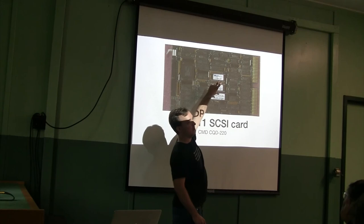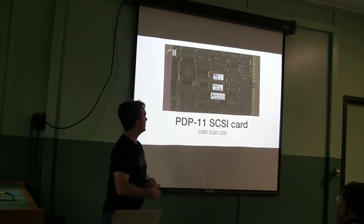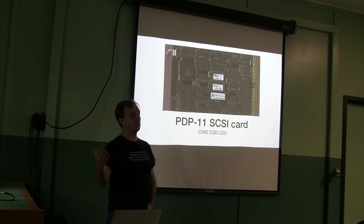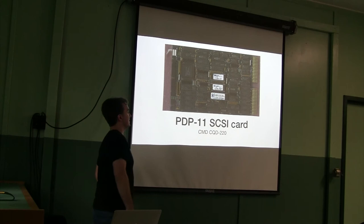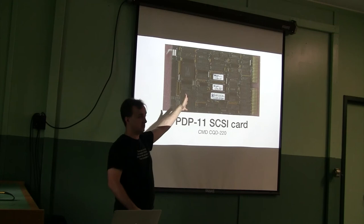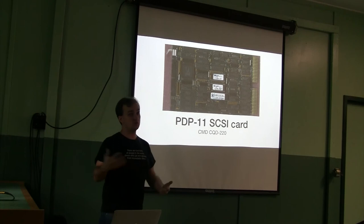I could already construct a reasonable guess as to how this machine worked. I looked things up, and — doing your homework pays off — someone else on a mailing list had already dumped the ROMs of his board and had a more up-to-date version of the firmware. I grabbed his firmware and also dumped mine for comparison. I burned his firmware to EPROMs I had and put them in. It still didn't boot up, but it also still worked for the PDP-11 diagnostic program, so I knew at least that part was right.